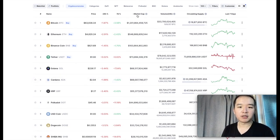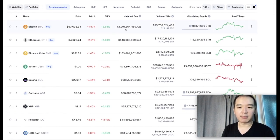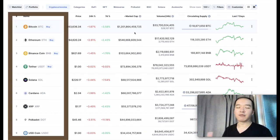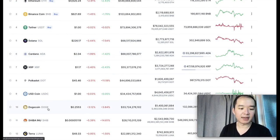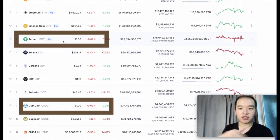If you're looking at this list, first you want to sort it by market cap. Market cap is the calculation of the supply - the number of coins times the price. Higher market cap, similar to stocks, means the coin itself is bigger and should be more stable. You can very easily just buy the top market cap coins - for example Bitcoin, Ethereum, Solana, and so on. If you just look at the top 10 and start doing some research, other than those $1 stable coins that don't change over time, you should be okay. That is actually a good start.